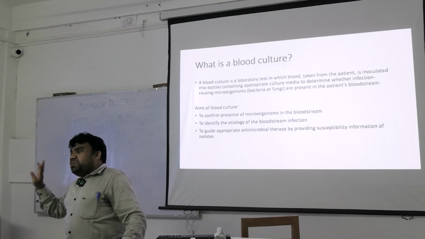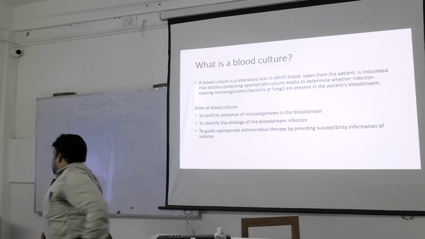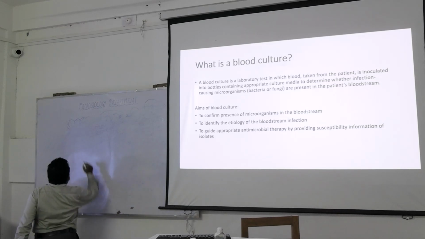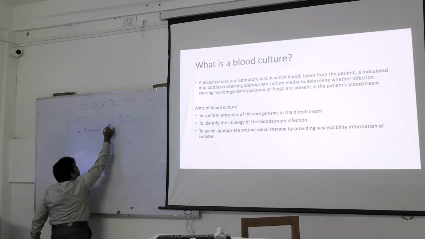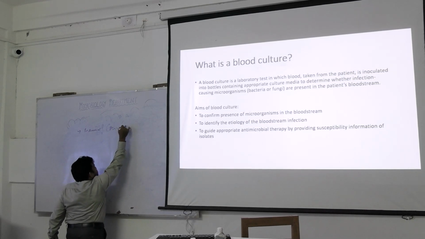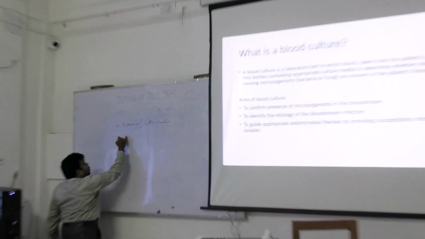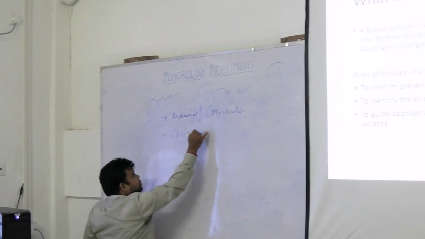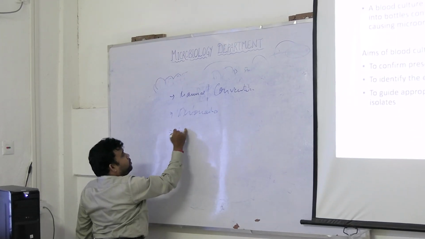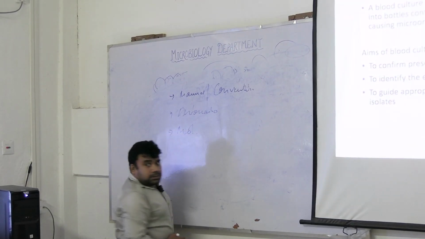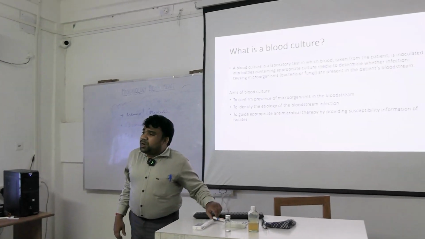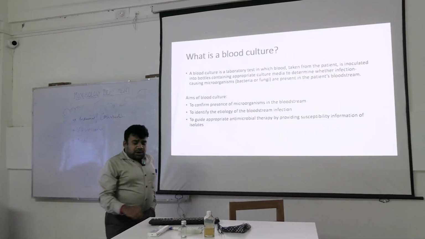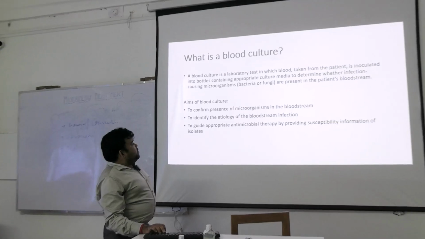So, these are the three main methods. Okay. So, if we do enlist, one will be the manual / conventional. The second would be the automated one, and finally we have the molecular. Okay. So, these are the three main methods by which we can ascertain an organism which can cause infection. Okay.